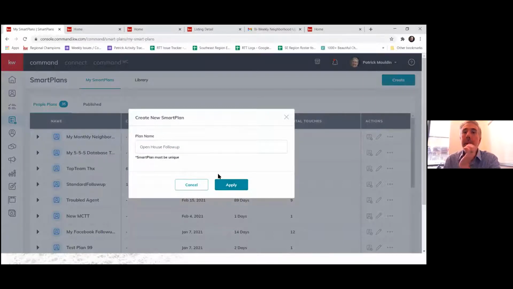And I'm just doing this basically to show you guys the steps. All the steps that we're actually putting into this, you can change them out for whatever you would like and what makes sense. This is just, I want you guys to understand how the different pieces work. So smart plans are kind of like Lego blocks. You have your different Lego blocks, and so let's make something with Lego blocks, even if it's not the prettiest little spaceship or castle or whatever. So, or house. You hit apply.